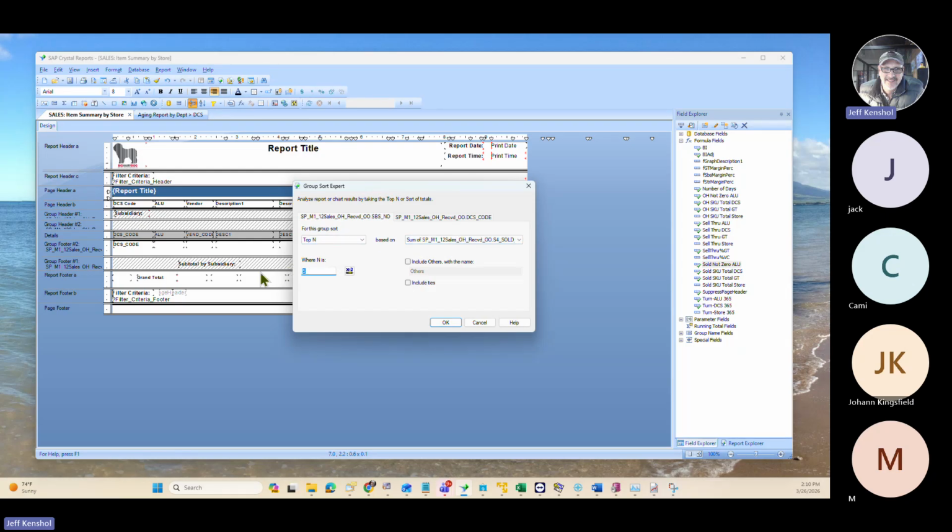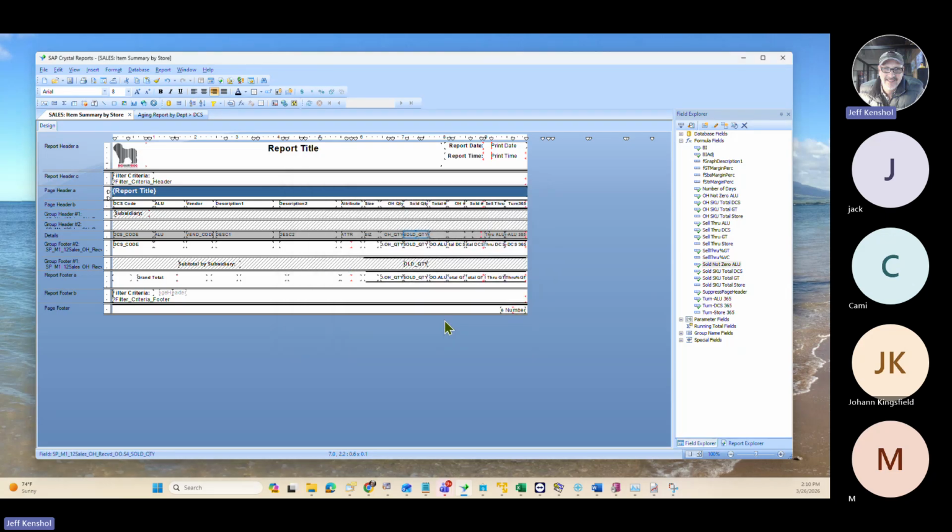It's set at 5 by default, but you can set it to pretty much infinity if you want, or you could say 100. Then if you say 100, you have to decide whether you want to include everything else as an other entry or not, right? But that's how you'd rank it right there. You just go to group sort order, pick the field, the function. You could do bottom N, you could do top percentage, you could do other functions. Most people do top N, honestly. And then click OK. That's ranking. It's really not hard. Okay.